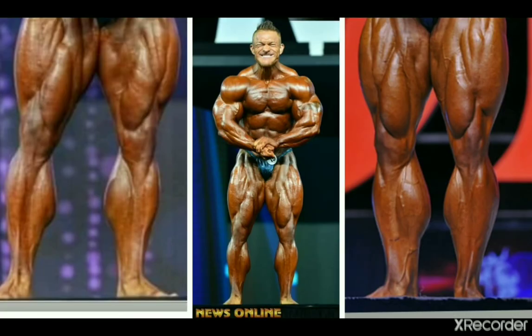Now we have a guy from the 2010s — seven-time 212 Mr. Olympia champion Flex Lewis. He takes fifth place on my list overall, so we're only going to have four more guys. Flex has one of the best sets of calves ever — not the largest, but very very lowly inserted and huge in proportion with his body. These are some great calves, almost comical, and we should all appreciate this amazing development.